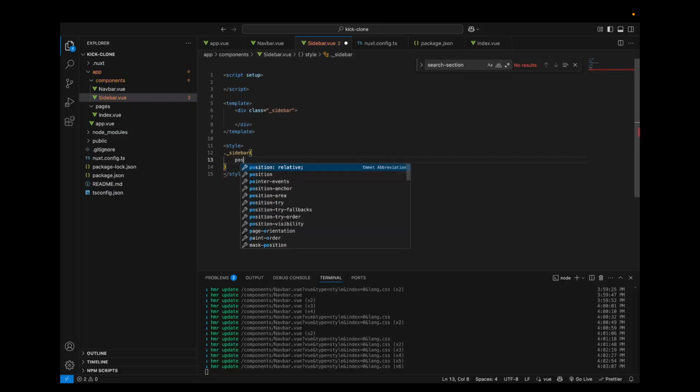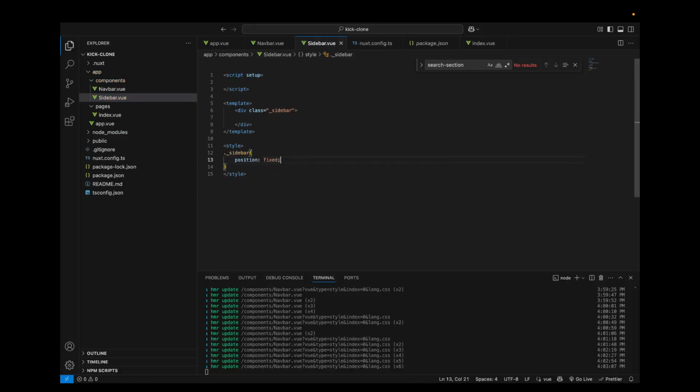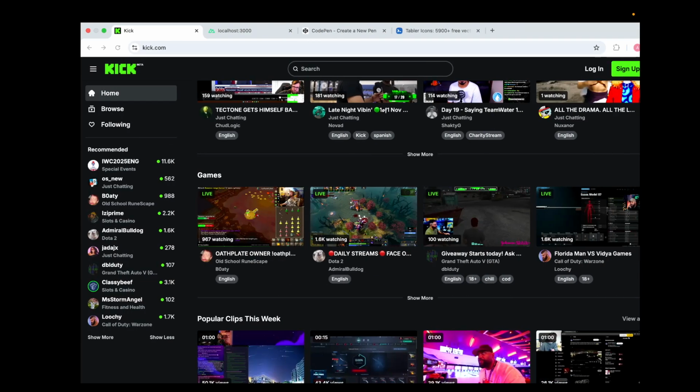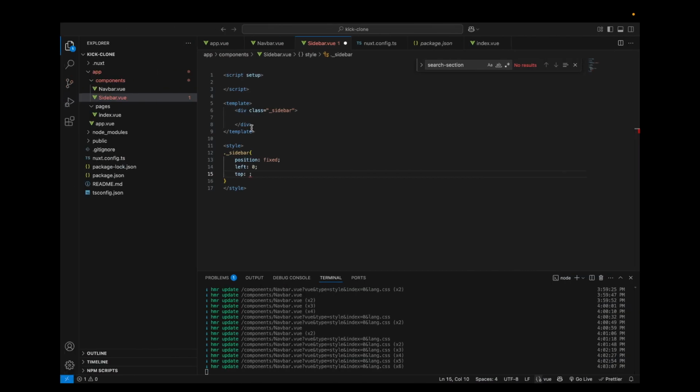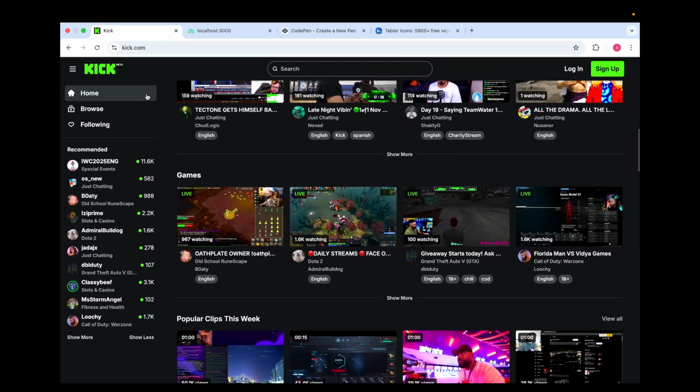So we're going to do position fixed, left of 0, and now in this case, top, it's going to be 60 pixels. Since the height of our nav bar is 60 pixels, so we're going to do top 60 pixels, and then the height of this sidebar is 100% of the screen minus that nav bar height.